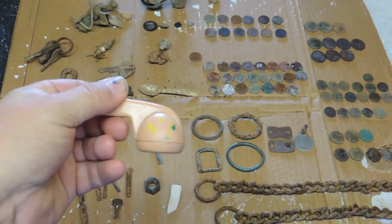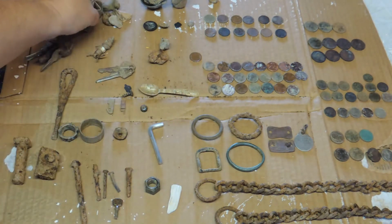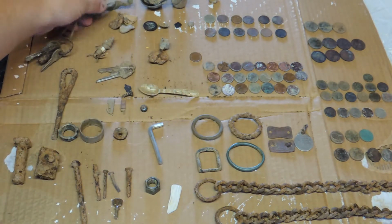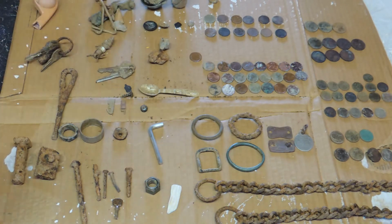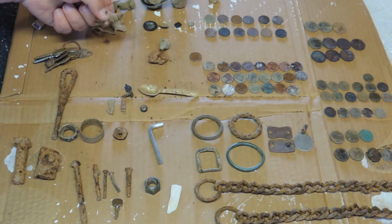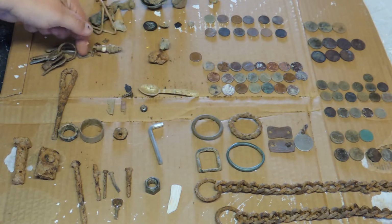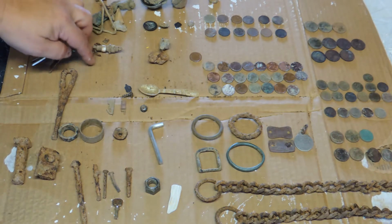It's a toy telephone. This is scrap metal. This is brass. Some pieces of lead. Some metal wire. There's a set of keys. These keys were actually on this ring with this spark plug. Chrysler keys and house keys. Must have belonged to somebody who lived here.